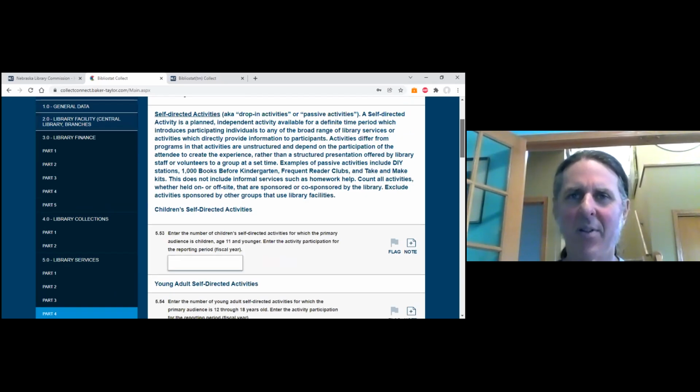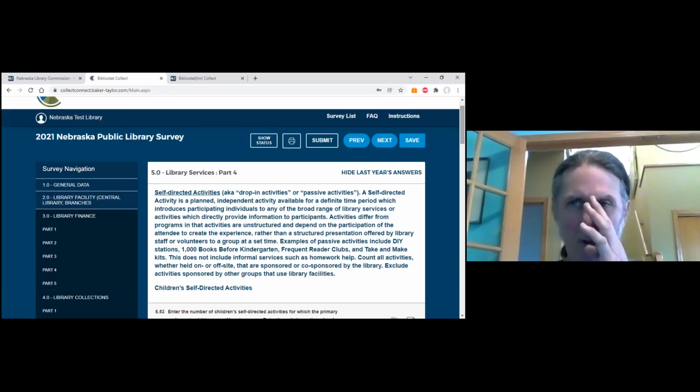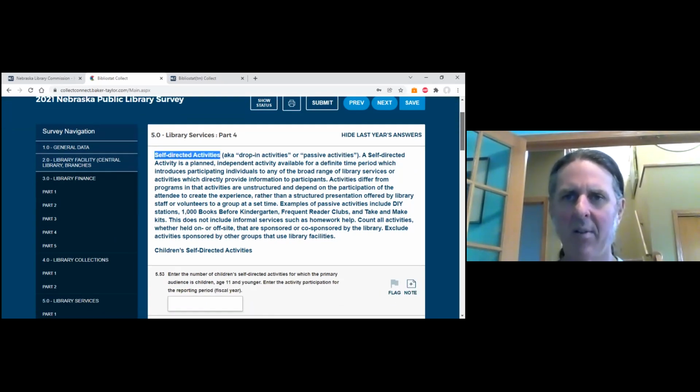Then we've also added a state question. We had a lot of questions about self-directed activities, and this was something about 3 or 4 years ago. It was proposed to add this at the national level to count self-directed activities, and it didn't pass, it didn't move forward. But a lot of states were collecting this data.